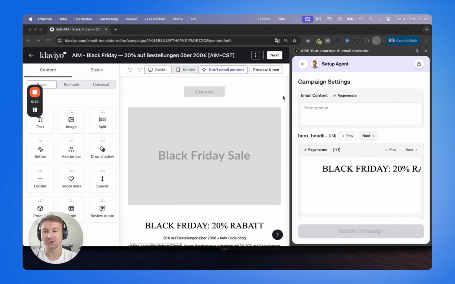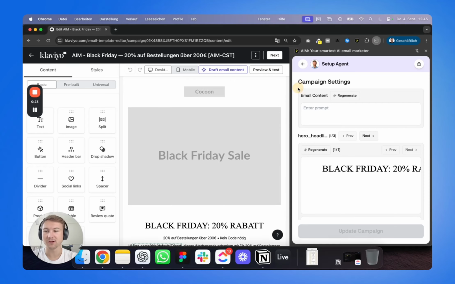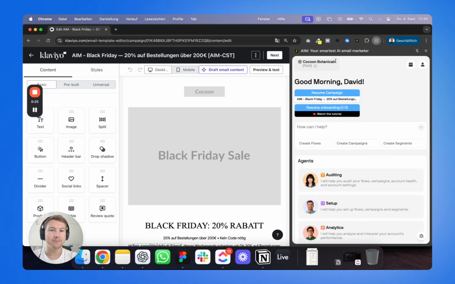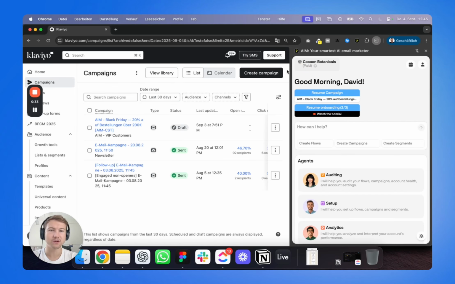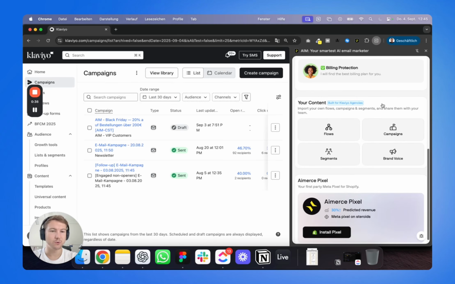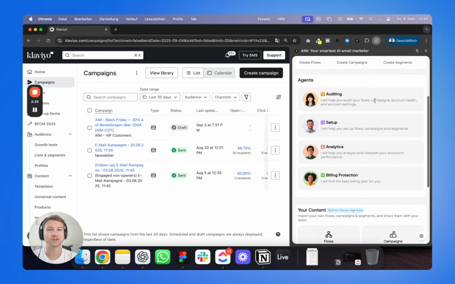So today I want to show you how this works if you are using it for the first time. So first of all, let's go out of everything here real quick so that I can really start completely from scratch. And let's start, for example, with the brand voice, which is the first thing that you should actually look into.